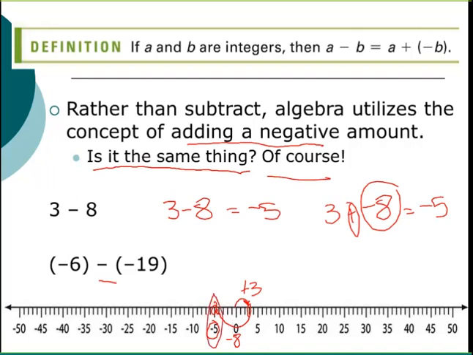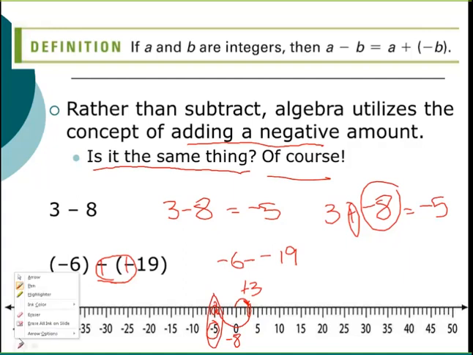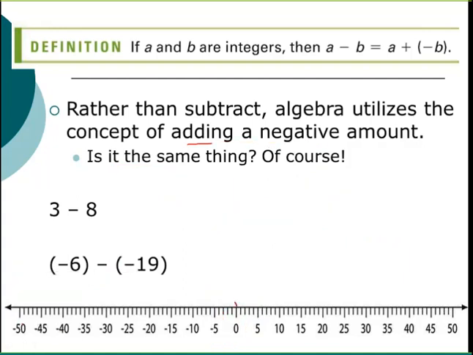The other reason we talk about adding a negative is because whenever we have a negative minus a negative, you're really adding a positive. And let's talk about why this works here on the number line. Maybe you've seen this before and you've always heard, oh, you just change, or you add a positive whenever you have -6 minus -19. Well, this might be the first time that you've ever visualized why that works. The reason why it works is because you start at 0 and you go -6. So I just got down here to -6. And what it's saying to do is you're subtracting off of this negative amount a -19. So we're taking -19 away from that.